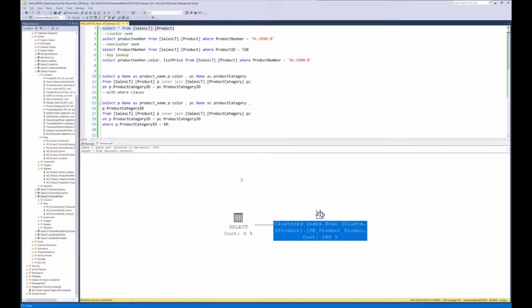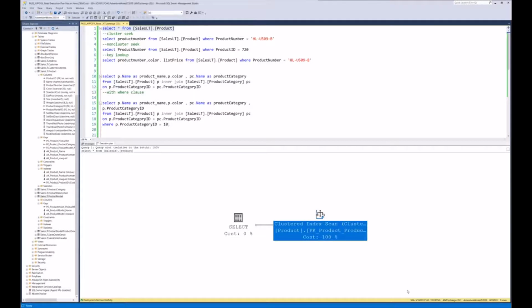I apologize to those of you who cannot see it. The way to do this is to right click on this operator, and you will have attributes here that show you some of the interesting items, right? For example, we can see the estimated rows return, that is 295. That just tells me the estimate.